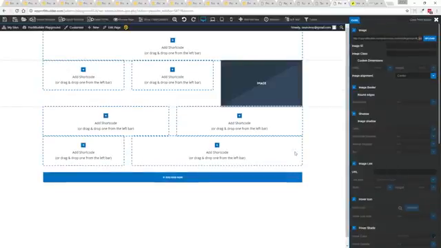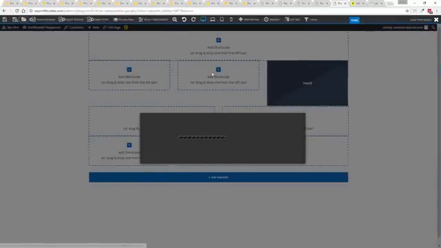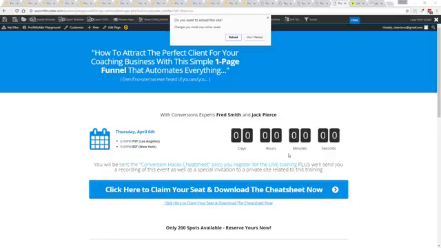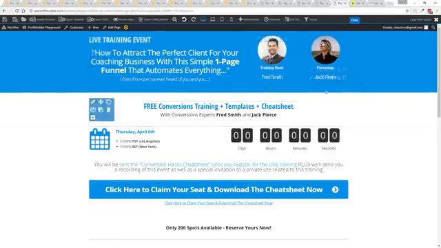So that's one way. Or you can come up here and we can load in a template, and let's see if I've got one in here already. I'll take the Titan webinar as an example. This is one of my favorite webinar layouts, and you can see, boom, I don't need to reload it, so that's cool. I can just drag in my new presenters.